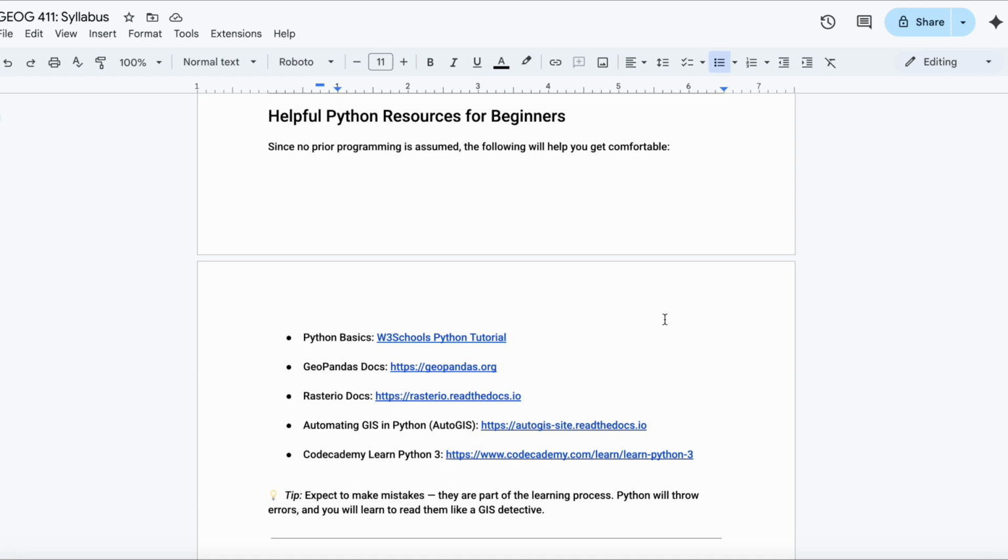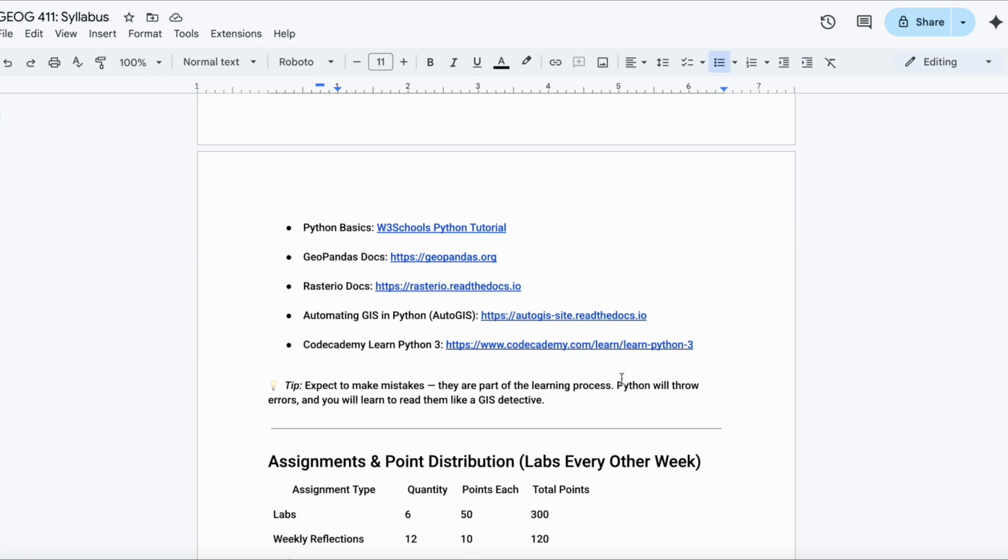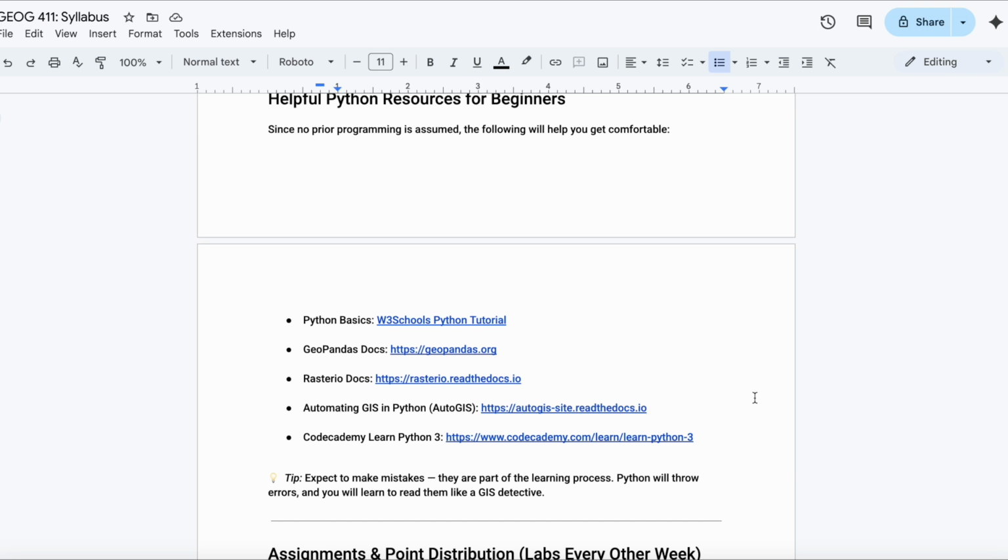You have to think of programming as communicating with your computer. You're essentially talking to a genie that you're giving instructions to carry out functions on your computer. And that's really all Python is doing. I provided a number of resources that you can start reading or looking through in order to get a handle on Python if you feel like you're really far behind and you're very intimidated by it. Again, I don't think it'll be a problem. I will give you sample code. You will have examples to look at. It's not something for you to stress out about because you've never coded in Python. It's pretty straightforward.